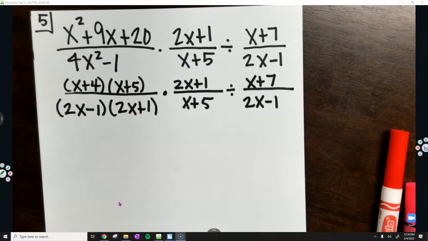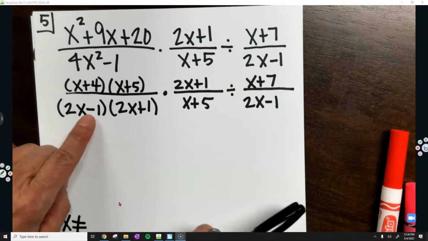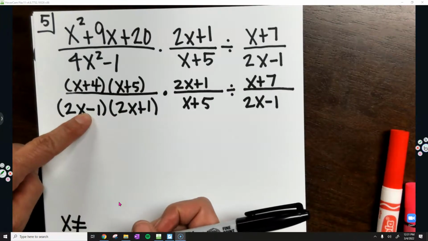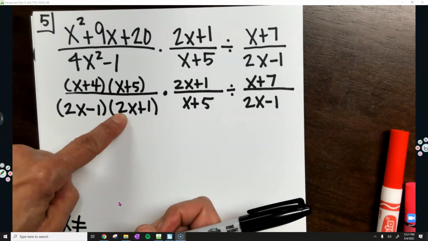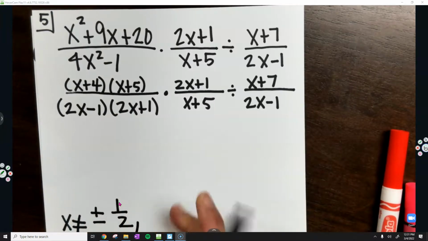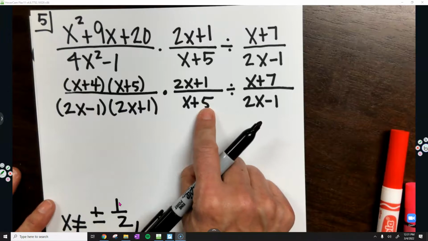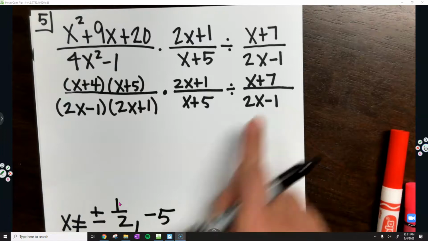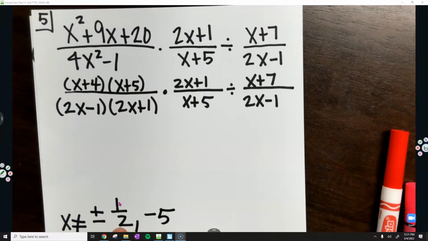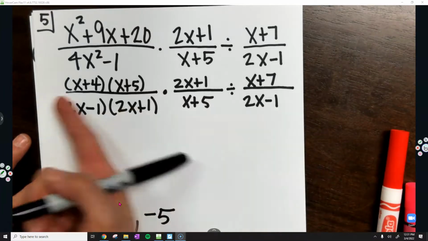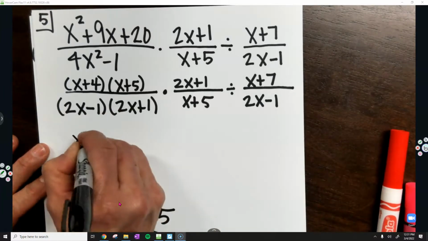Okay, so we're going to say that x cannot equal. Are y'all good on the fractions on this? What can x not equal for this one? 1/2. Yes. And then negative 1/2. Yes, okay. So draw your plus minus 1/2, and then remember a negative 5. And then you also have another positive 1/2, but we already wrote it, so you don't have to do it again. All right, we are ready to go ahead and flip this fraction. Remember, that's going to turn into multiplication.